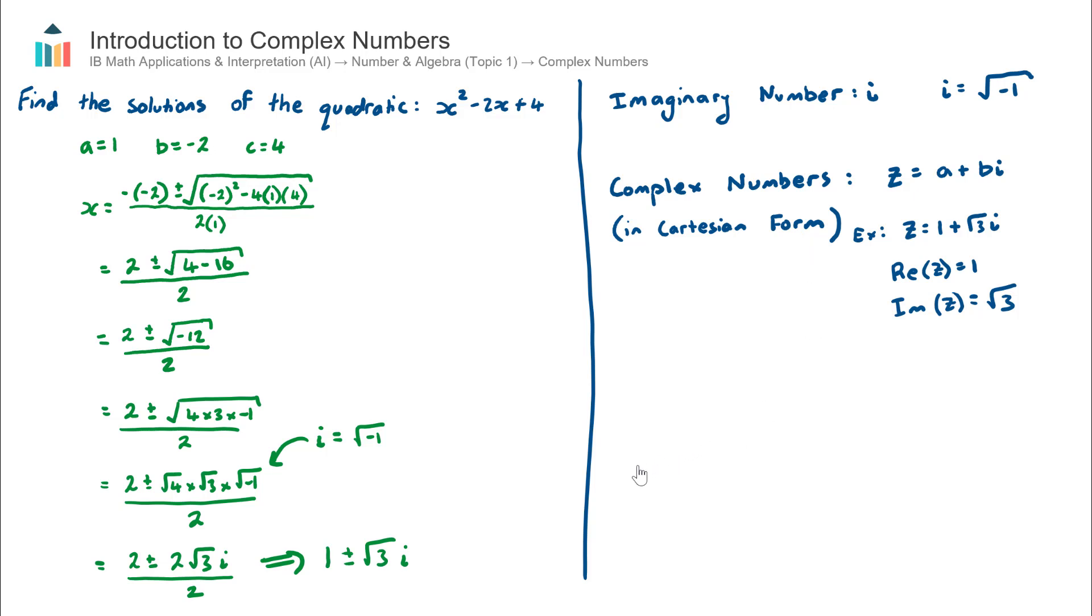Let's go ahead and visualize that. So this here we have this first point, second point, the third point I want to cover is complex planes. Now they are also known as Argand diagrams and I actually tend to call them Argand diagrams.